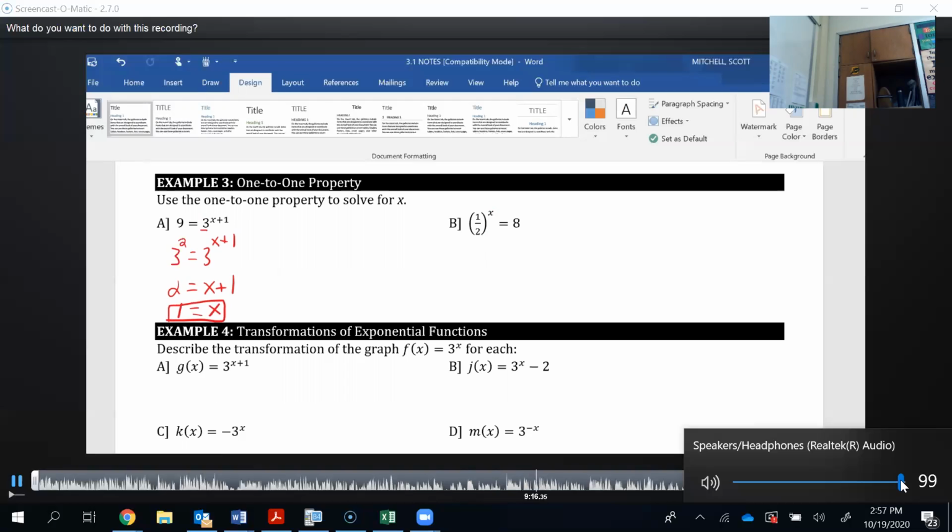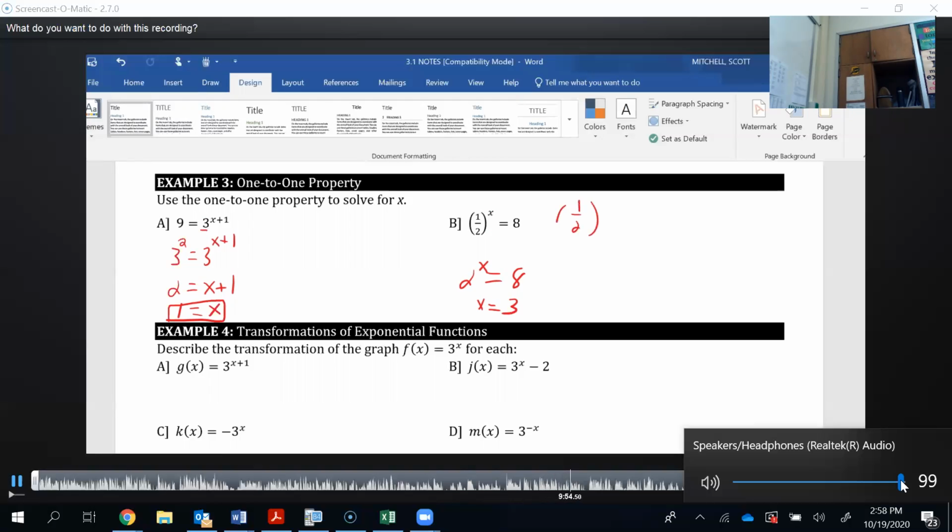Over here, what number can we raise 1/2 to make it 8? Well, if you know anything about exponent rules, how do you make a fraction into a regular integer? You need to make the exponent negative. Some of these you can do by trial and error, others you set equations up. So what power does 1/2 need to be to make it into 8? Well, if it were 2 to the x, how would you make that into 8? x would have to be 3, right? 2 cubed is 8.